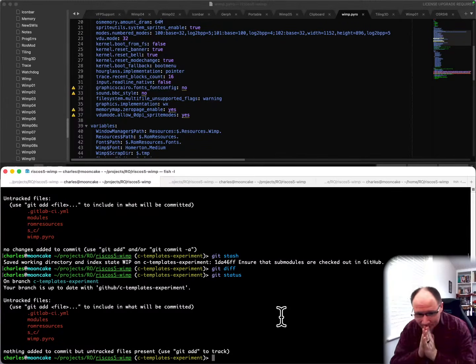Anyway, we're trying to integrate that work. Where we left off last week was that it didn't work. We spent most of the time trying to get the Wimp working, which was about 2 hours, and then we spent another couple of hours or so trying to get the integration working, at which point it was crashing. It was quite nasty.